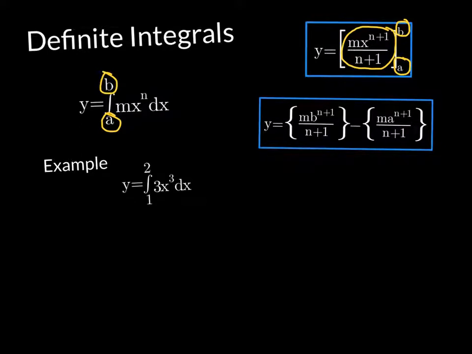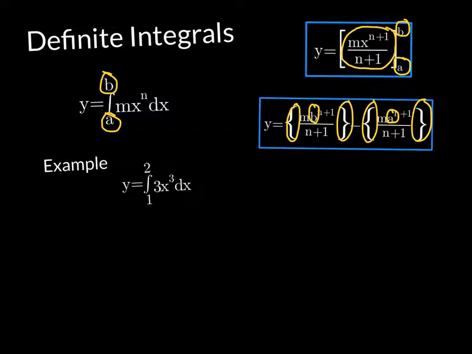What this then means is that we're going to first substitute in x is equal to the upper limit of b, and we put that in a nice curly bracket, and then from that we are going to minus the function where x is equal to the lower limit of a. Again, we put this into curly brackets. The main reason I use these square brackets and then curly brackets is just so that I don't get muddled up with what I'm doing.